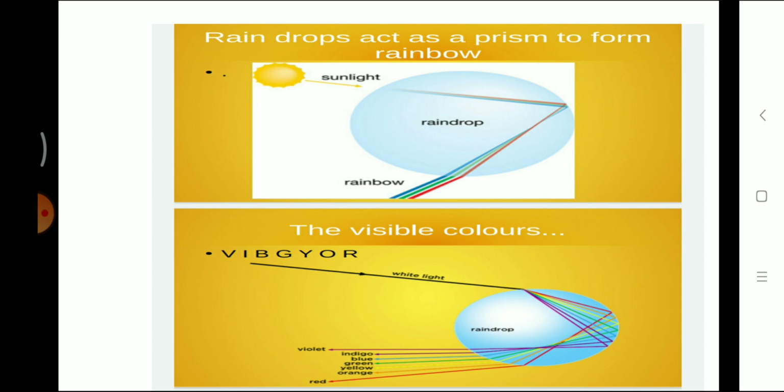After this multiple reflection, when it comes out of the raindrop, it will be dispersed, split into many colors. When those colors reach our eye, we can see the rainbow. So the scientific principle behind the rainbow colors is multiple reflection and dispersion of light.